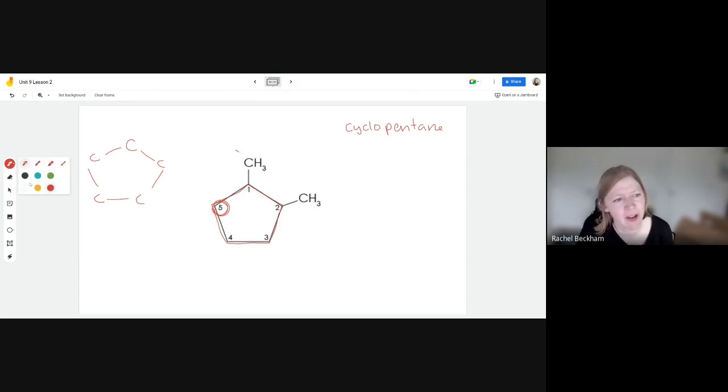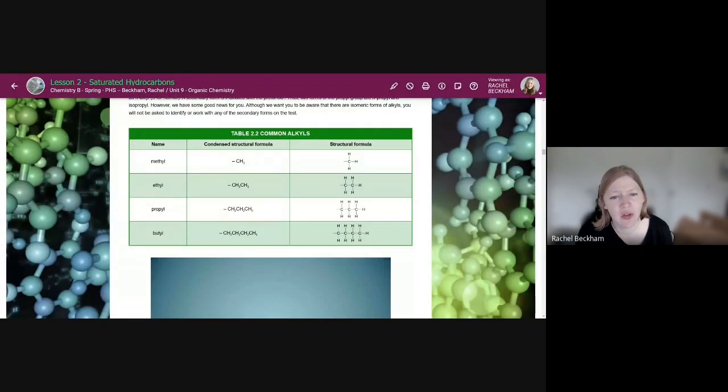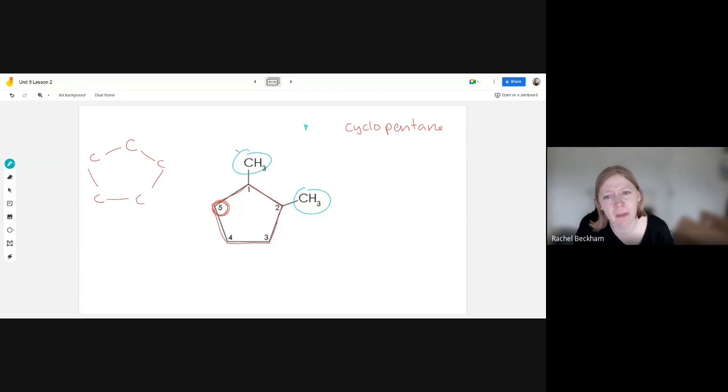And now let's look at these branched groups. There's a branch here and a branch here. So what are those branches called? We need to find CH3. Okay, CH3 is right here. CH3 is called methyl, right? If there's 1 carbon and 3 H's, it's called methyl again. And there are 2 of them. So we're going to call it methyl. And since there are 2 methyl groups, we're going to say dimethyl. And then 1 is coming off of carbon 1 and 1 is coming off of carbon 2. See how this is coming off of the first part and the second part? So 1,2-dimethylcyclopentane. Cyclo because it's in a circle.